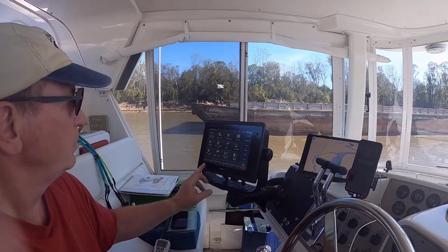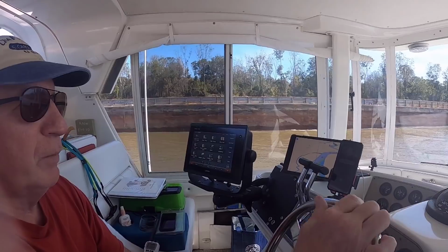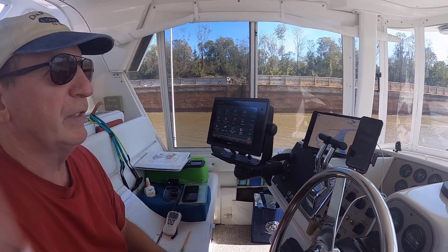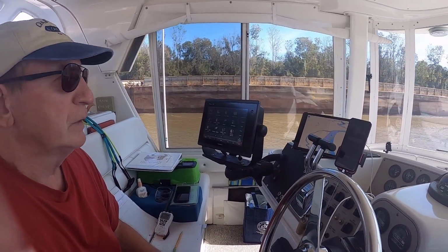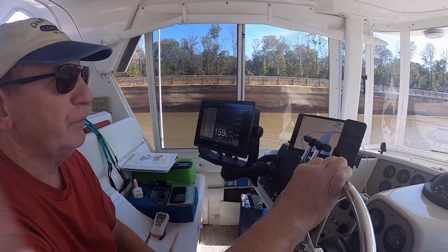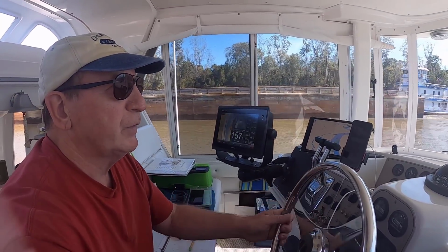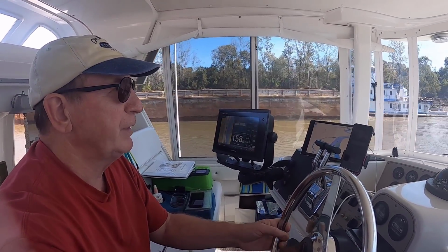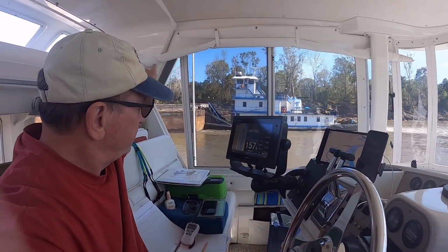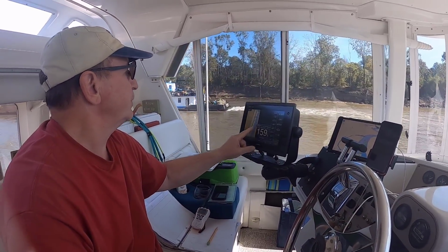Whoop. Well, I hit the wrong button there. I'm off my autopilot, so the best thing to do when that happens is just disengage it and take over manual. Really not in any danger here. But looking at 10 feet of water again, and I'm sure he's happy having to pass all the pleasure boats today. So we got a string of about, what, 9 boats here going along? So thank you very much, Mr. Forrest, whatever his name was.